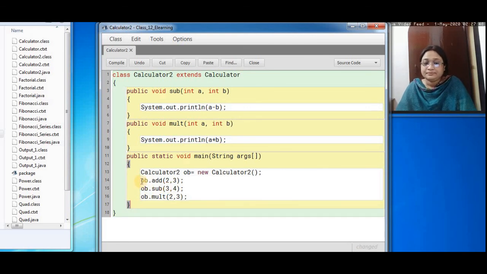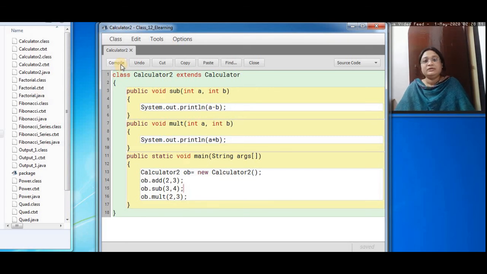We are using the member method of the base class, and this Calculator2 class is having its own new features, that is this subtraction and this multiplication, along with the feature or the property of the base class.